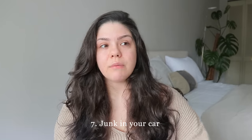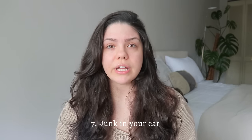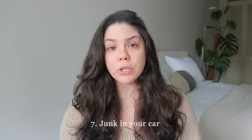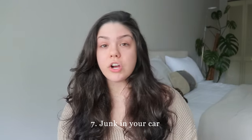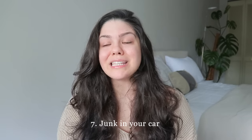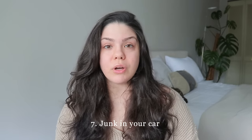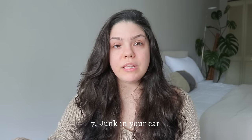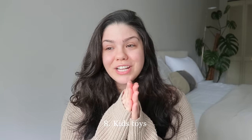Go through every piece of clothing including underwear, socks, and bras — I used to have a ton of bras that served no purpose. Also, any junk lying around in your car: old candy wrappers, protein bar wrappers, random items that don't belong. Declutter all of that and keep only what you need, like washer fluid, a snow/ice remover, or glasses if you need them for night driving.